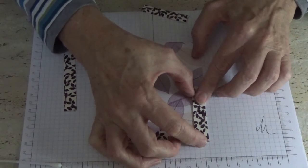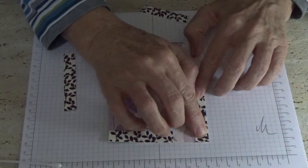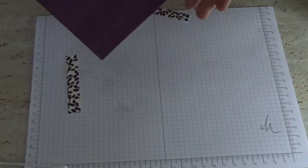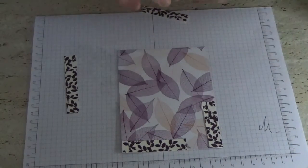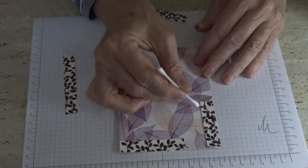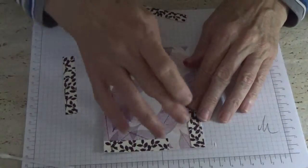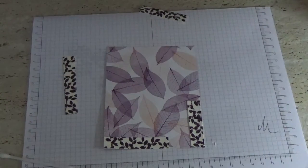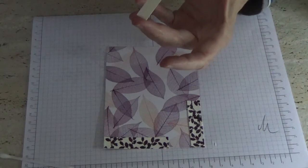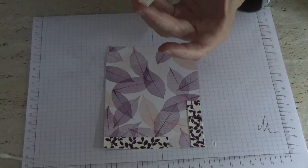And I'm going to put this piece right up on the edge. Now, once again, I just want to make sure I've got that right in the corner, and I did ooze a little bit of glue out, so I just used the cotton bud there, like that. So then we'll pop this piece down. And it's just another great way, a simple, inexpensive way of layering your cards.